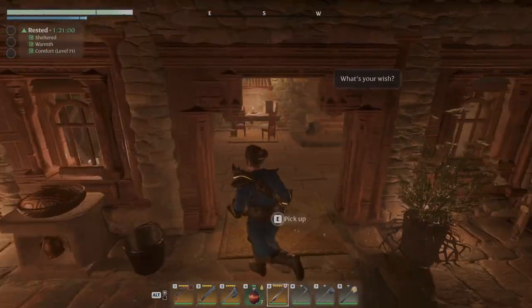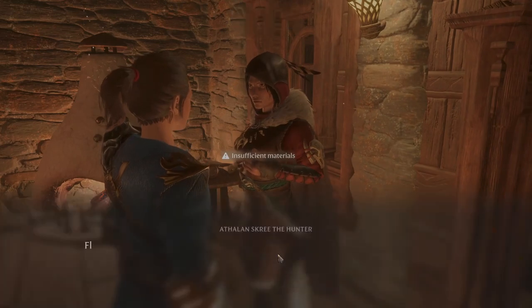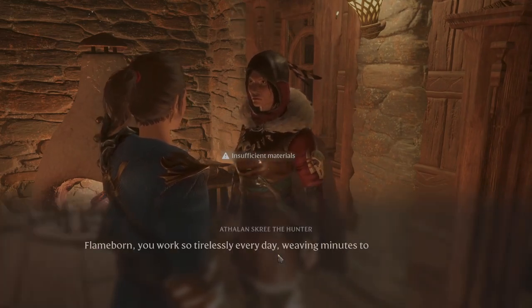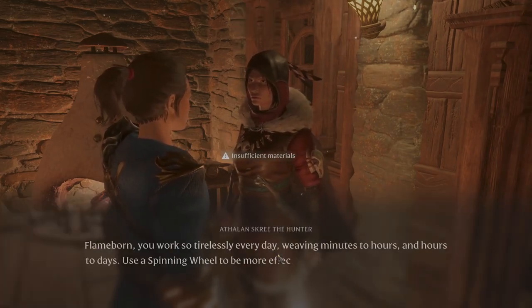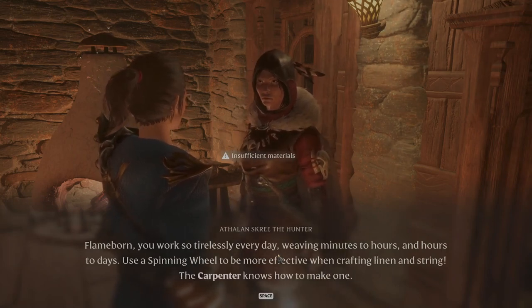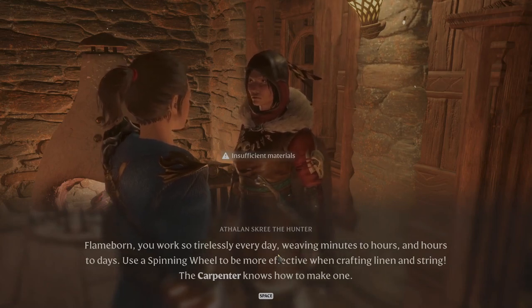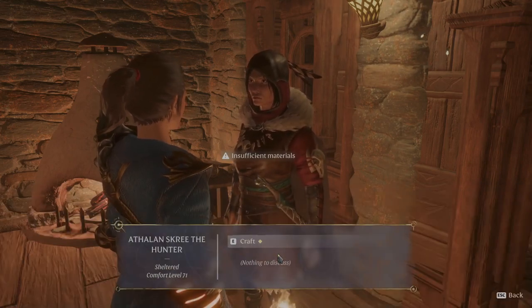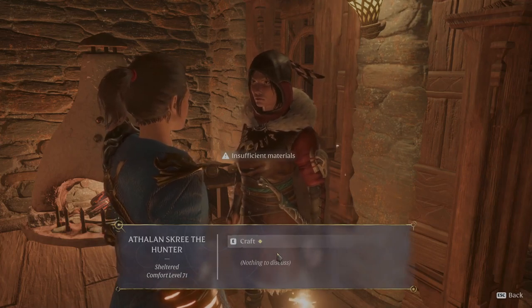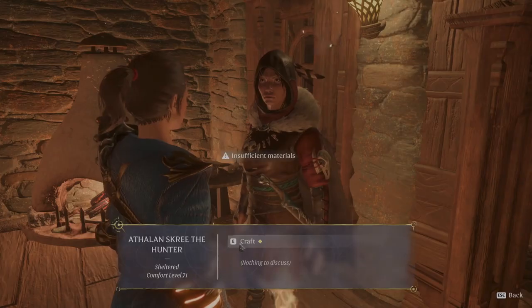All right, let's go talk to this lady here and see what she's got going on. What's your wish? Flameborn, you work so tirelessly every day, weaving minutes to hours and hours to days. Use a spinning wheel to be more effective when crafting linen and string. The carpenter knows how to make one. Oh, so we're going to get some more stuff here. We're comfort level 71, too. That's pretty sweet.